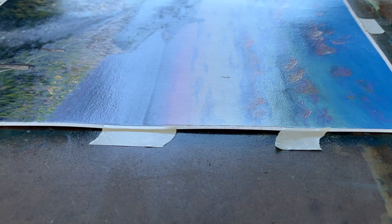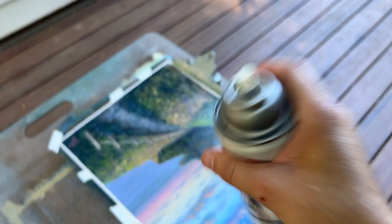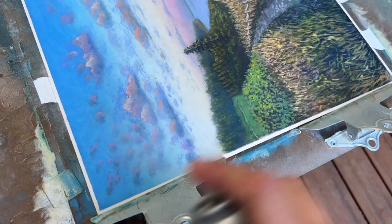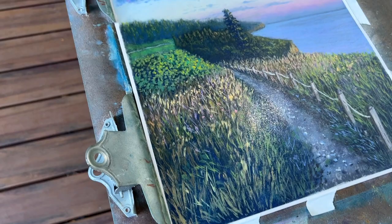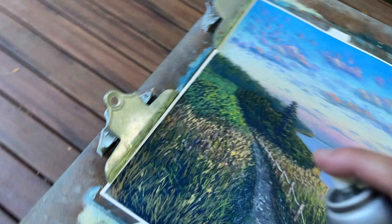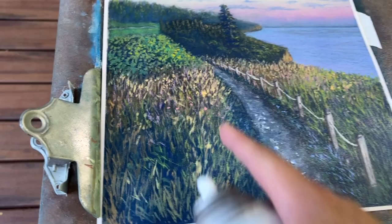And this will probably be my last coat for this one as well. You can see that gloss buildup is nice. All right. Shake it up. Test it and then go with it. Put a little bit more in this section. This is where all that texture is.